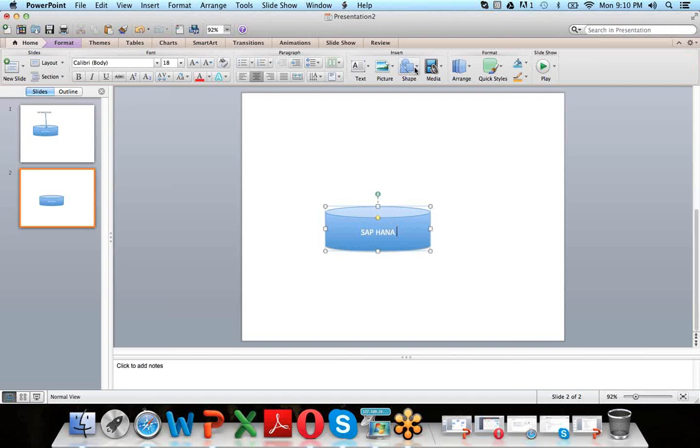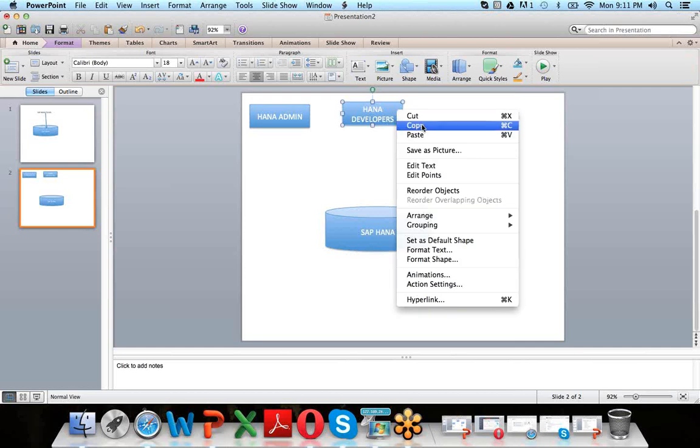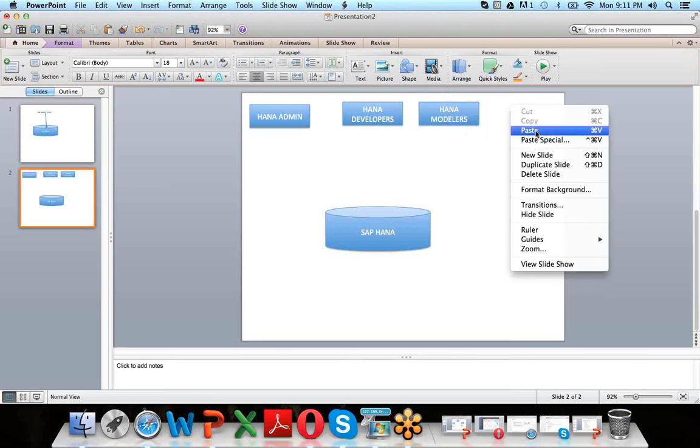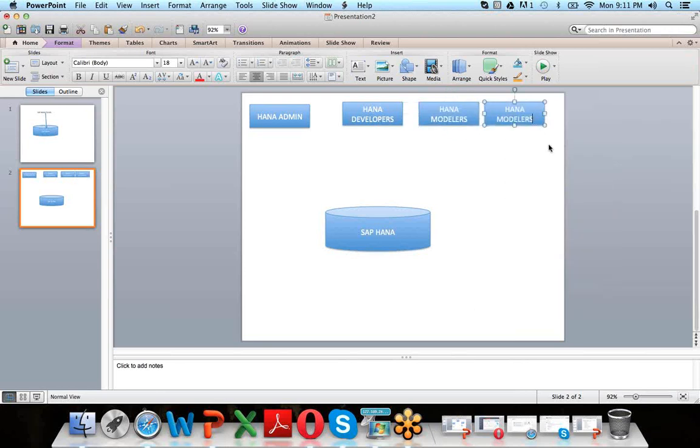In that team, we have HANA administrators, HANA developers, HANA modelers, HANA subject matter experts, HANA business users, and so on.